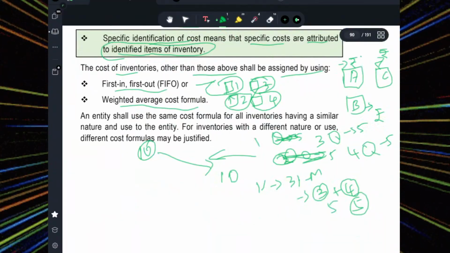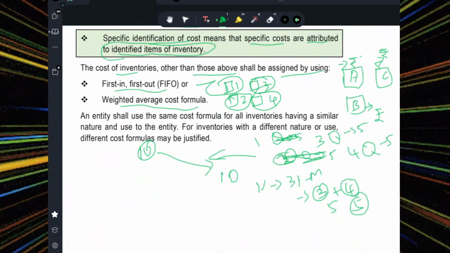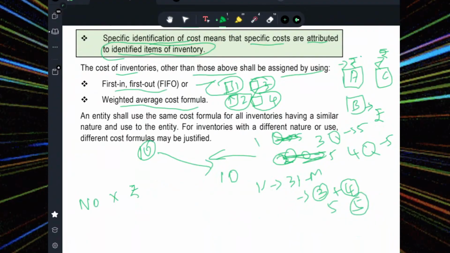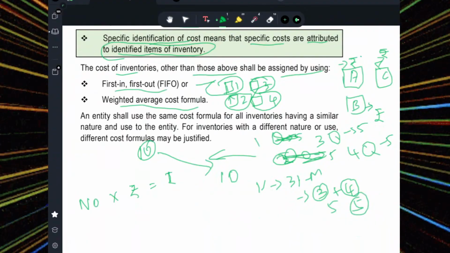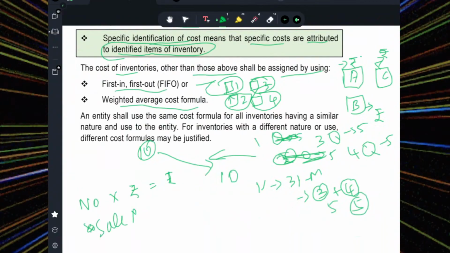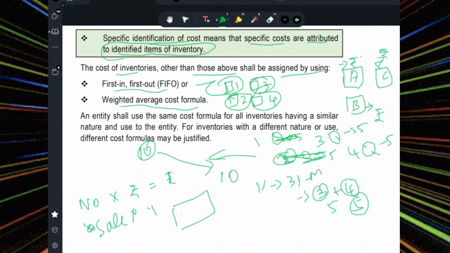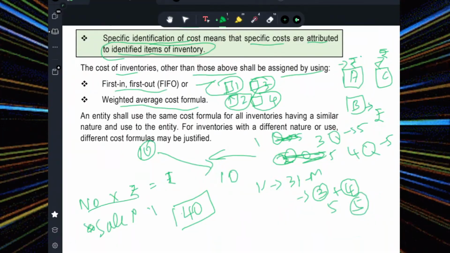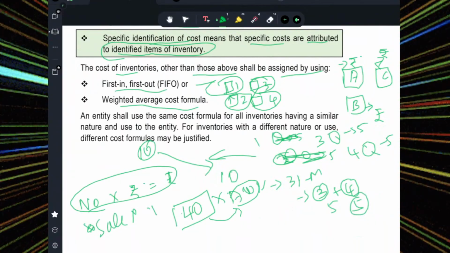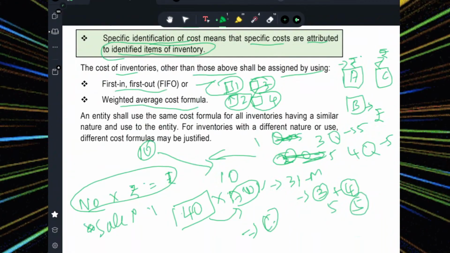Weighted average cost formula is, I don't want to have this problem with this invoice and all. So whatever the goods, number of units into the value of units, I'll put the value. Then for sales, I'll put the units sold. I will remove them. And then I will see how much value of units I have right now. I have 40 units. What is the average price of this? That into the average weighted price of the goods. You multiply this, and I will get the weighted average cost formula. This is the weighted average formula.